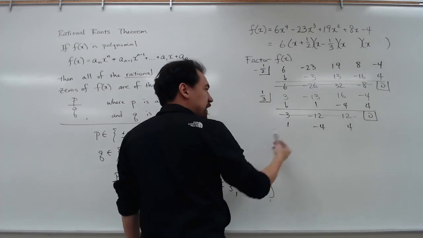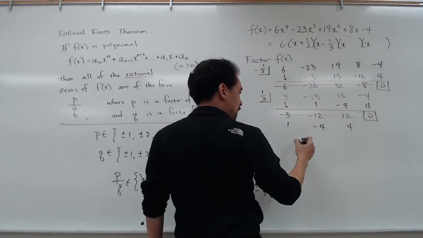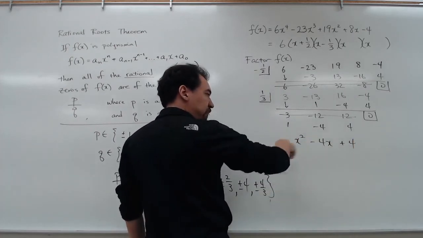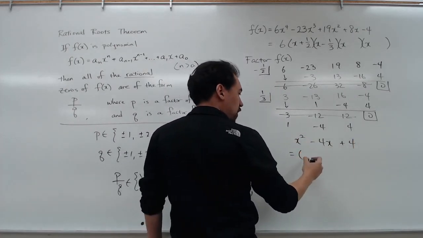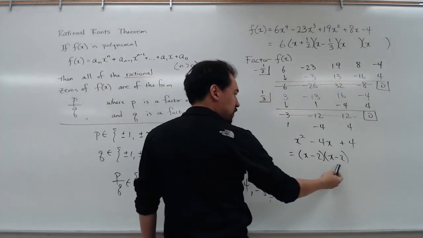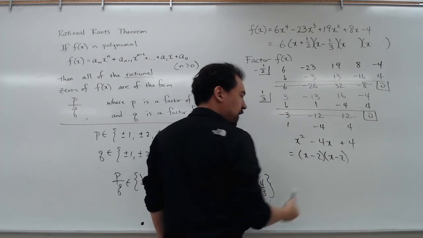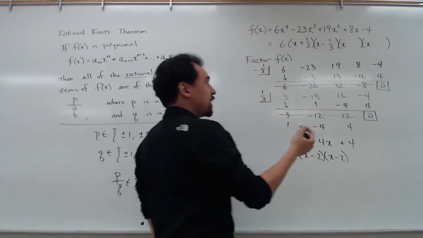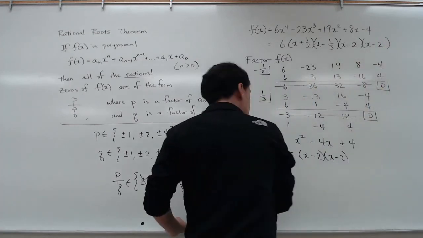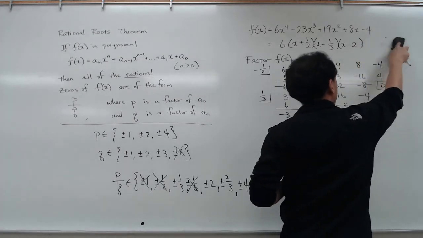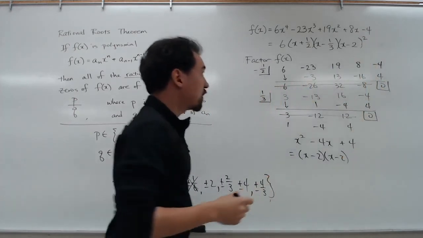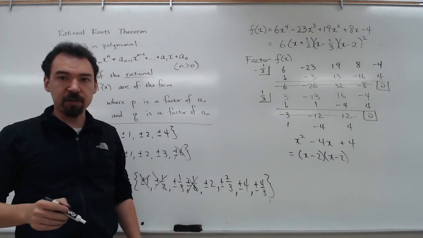That's gone. And it's a quadratic, which means we can say that's just x squared minus 4x plus 4, which we don't even have to use the quadratic formula for, because we can immediately recognize that. Negative 2 and negative 2 add up to negative 4, and they multiply to positive 4. So at the end, I can just write down x minus 2 and x minus 2. Or it is more customary to say, since we have a repeated factor, I'll just put an exponent on it there. And that is the full factorization.